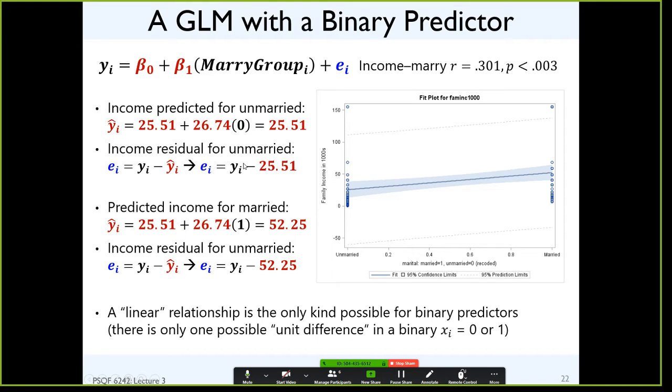The model tells us what the mean should be for group 0 directly as beta 0. It tells us how different the mean for group 1 is, where the difference is this beta 1. And this idea right here, predicted income for married, where we add beta 0 and beta 1 together to get this new number, you can ask the program to do that for you. The advantage of having it do it for you is that it also computes a standard error for that new prediction, as well as any significance tests that are applicable. So I want to show you how to do that.